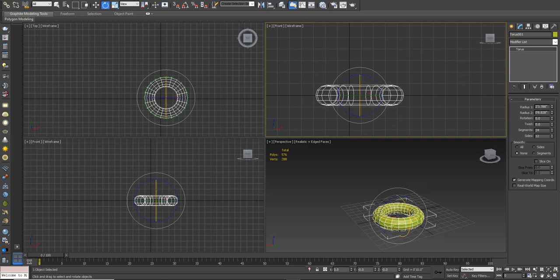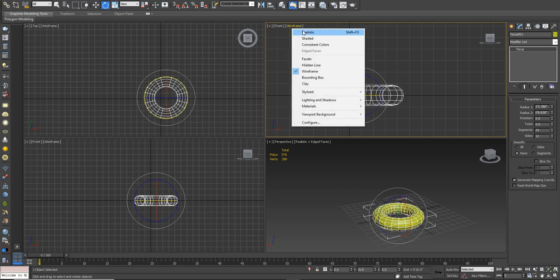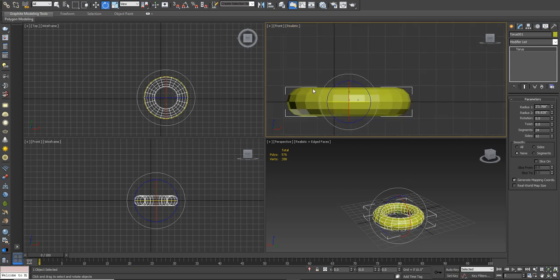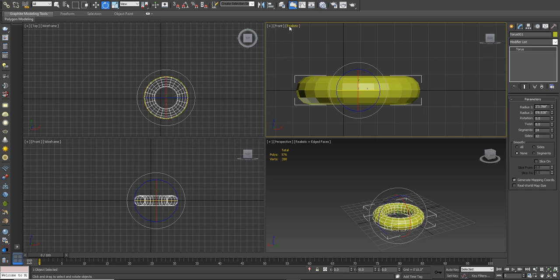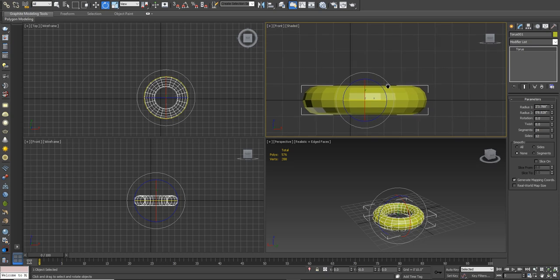We also have the green, which we could rotate, but since it's a 2D plane, we can't see much. Alternatively, if you want to see the mesh physically, you can see it's this wireframe here. We can pick realistic, which is going to show it as realistic as possible with shadows and all. Shaded just shows it shaded without any textures, but since we don't have any textures, it only shows you the base texture.